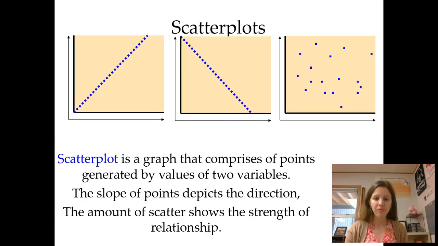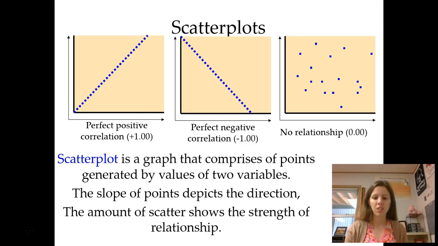a graph. And I have really three options that it can come out looking. It can come out looking having a positive slope, a negative slope, or really no slope at all. What we say that this first graph is, it's a perfect positive correlation. This is a perfect negative correlation, and this shows that there's no relationship. Very rarely in real life will you ever get data that is a perfect positive correlation or a perfect negative correlation. But those are just kind of the extremes so that you know what those look like.